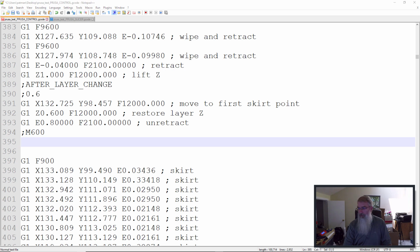So here I'll do this one line at a time. First of all, there's the G1. It's going to tell it, hey, go to position X 10, position Y 200, and E0. And what that's going to do is stick its tongue out. That's the easiest way for it to put the whole thing out and stick its tongue out for you, so you can get to what you need to do.